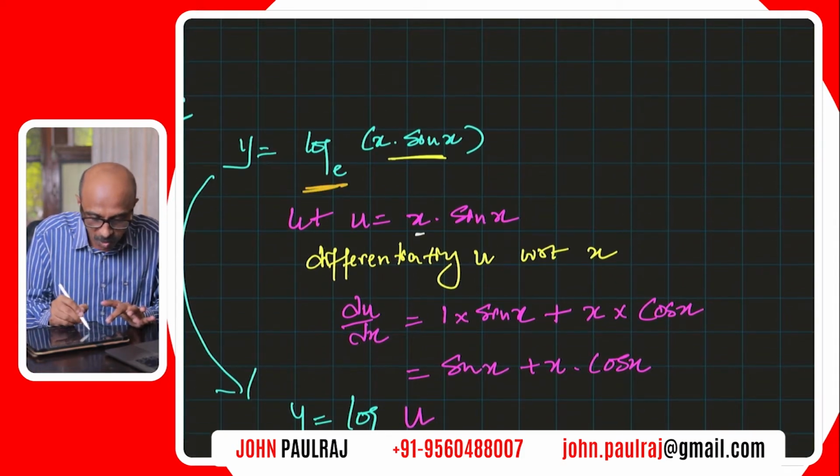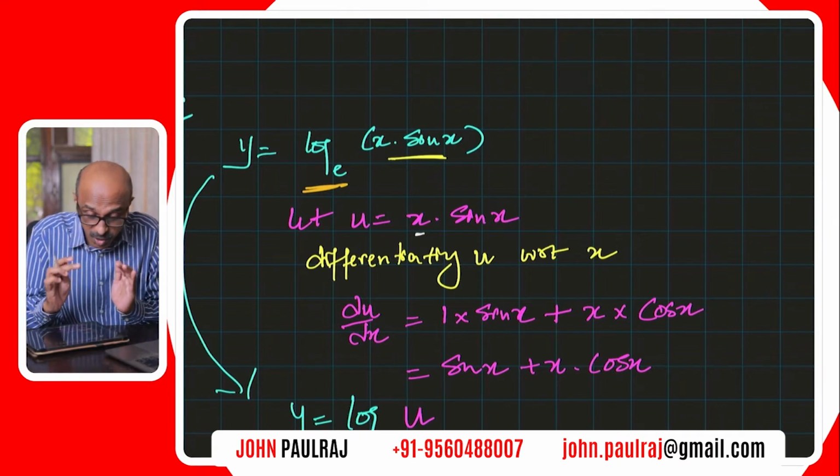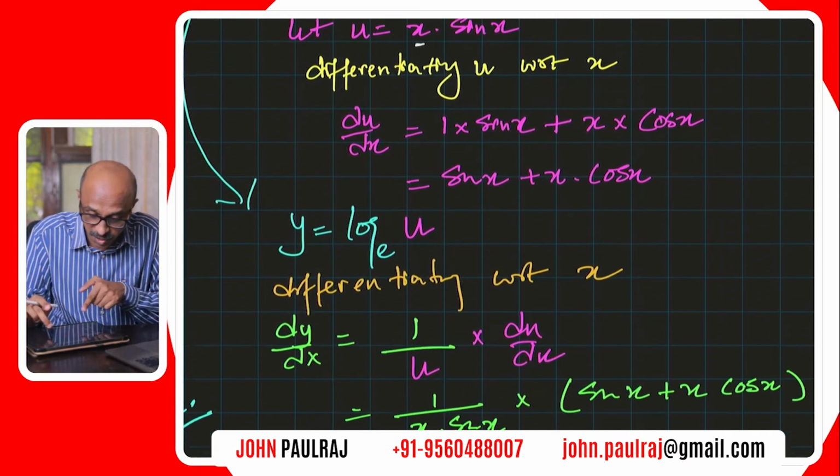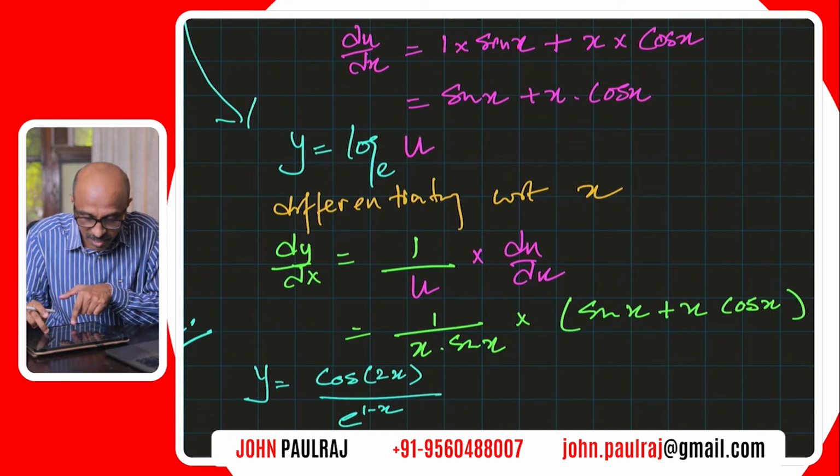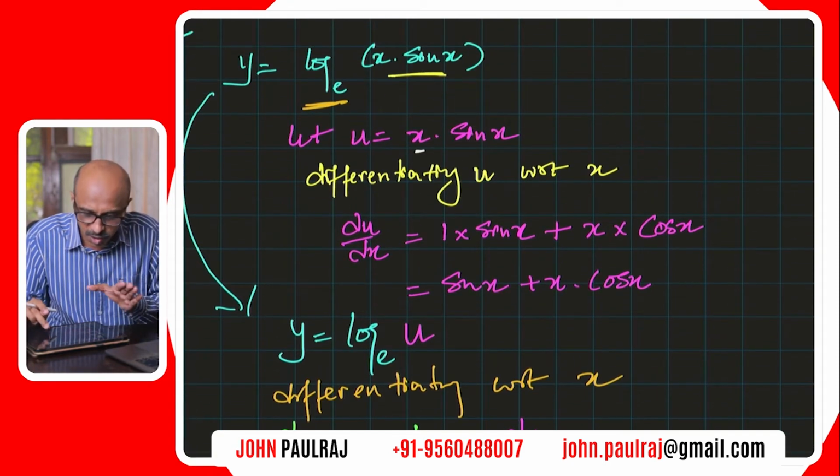The derivative of the log function is just 1 over that term, okay? That inside term should remain unchanged, remember, the inside function. So it's just 1 over x times sine of x multiplied by the derivative of the inside function. You could have directly done that. This is just to keep it neat and clean.